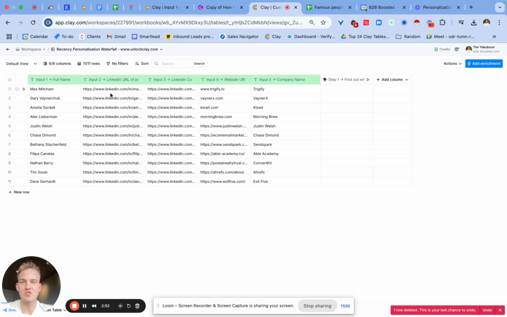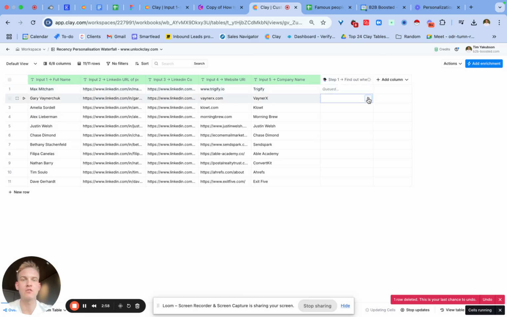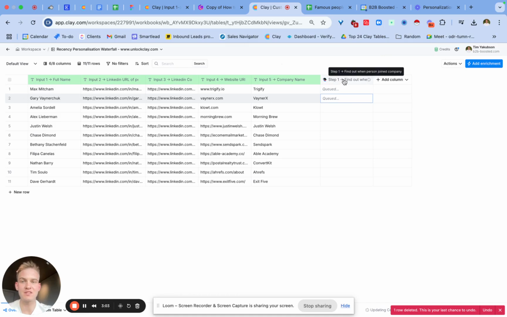So behind the scenes, I've just imported a bunch of contacts into this table. And all I'm going to do is press play just so I get a rough idea of what the current output looks like. Now, the whole idea behind this is quite simple. What we'll do is create a bunch of steps of those first liners, and then we'll create a conditional formula which says, if first liner is empty, then fill in with the second first liner.